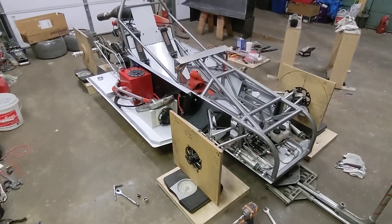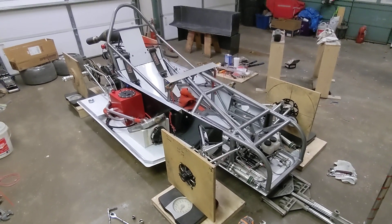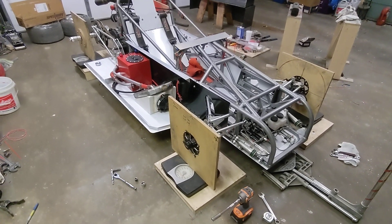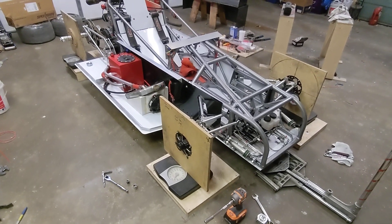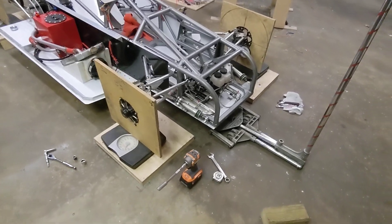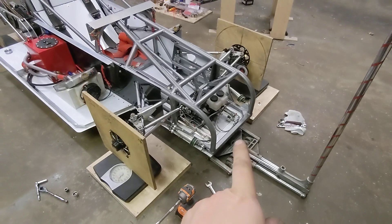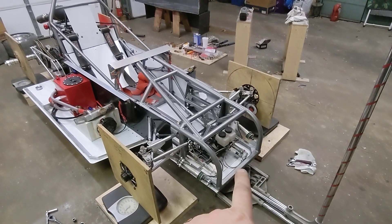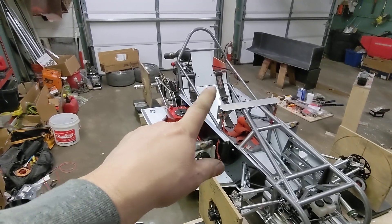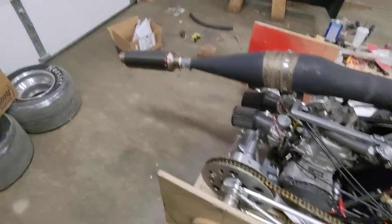Everything is lining up great, I am super thrilled. Had some issues today getting everything lined up but we figured out where the issues were, got it done, and everything's dialed in and measuring out correctly now. You can see there's a square piece of steel right there — balancing the very front center point of the car on that pivot point allows me to get a weight on the solid rear axle back here, and it was spot on.